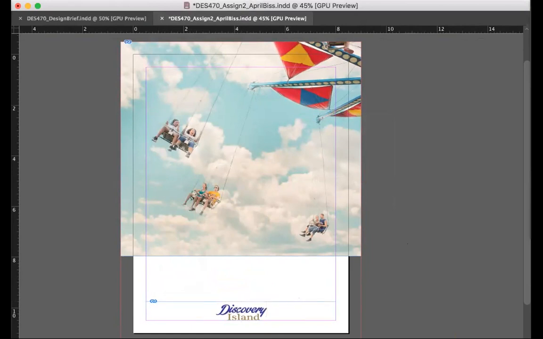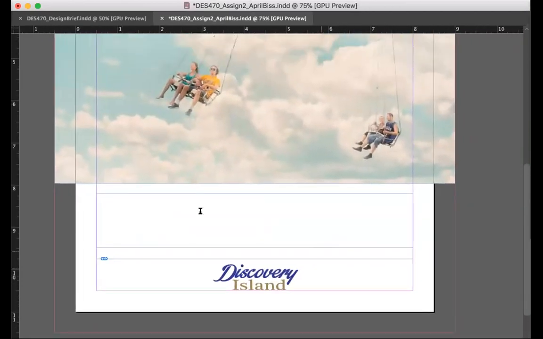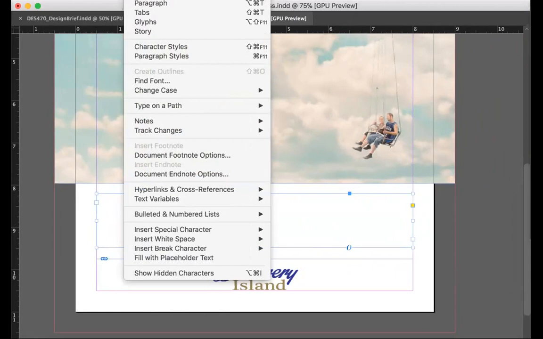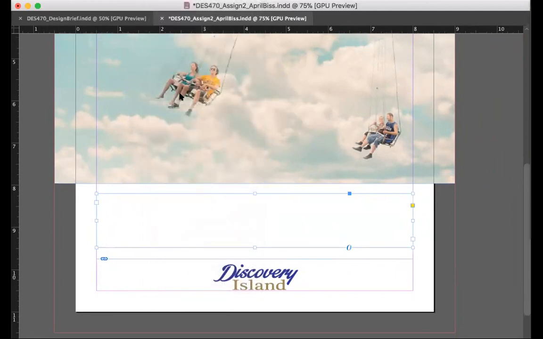All right, so maybe my body copy would come in here, and it would be two columns. And how I would do that is I just drew out a text box. Let me zoom in here so you can see. I just took my type tool and just dragged out a type box, and I aligned it on my margin guides. So now I'm going to go up to type. Oh, I'm sorry, go up to object. Usually I'm so used to going to type. It's actually up to object, and choose text frame options.